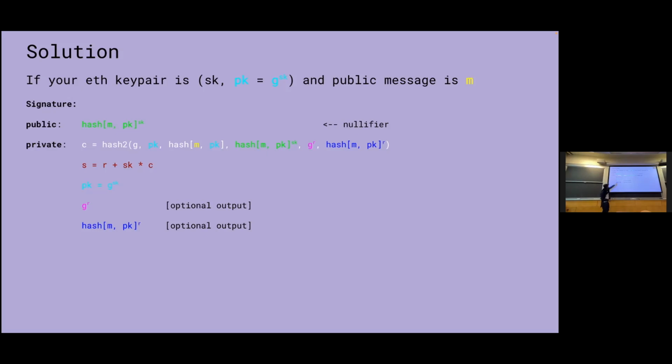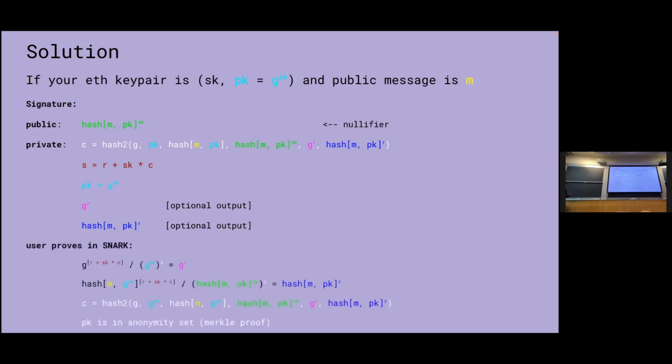And in addition, I must have known R before I knew C, because R is also committed to as part of this hash computation. So the intuition here, without understanding exactly what's going on, is that one must have known the secret key going into that computation. In the way that we use a signature just to verify that someone knew the secret key, we can use this combination of C and S values to verify that someone knew the secret key, because of this ordering property that the hash function gives you.